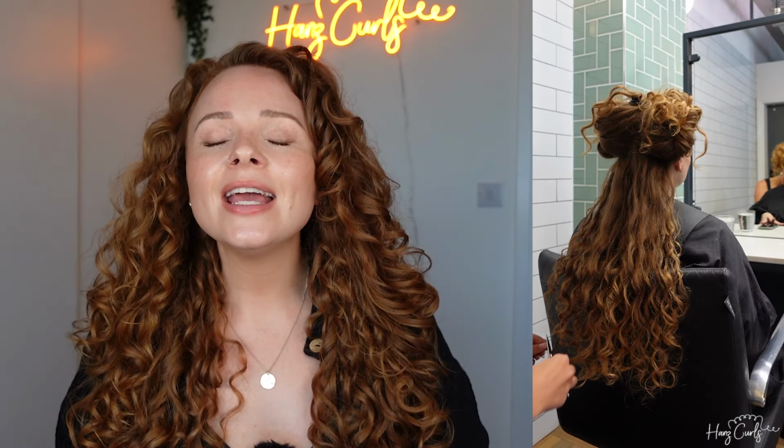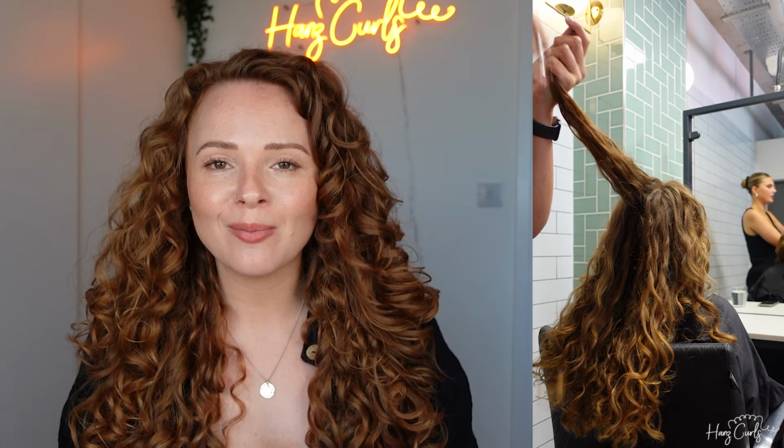Getting a haircut. If you haven't had your hair cut for a while and it's looking limp and lifeless, you're finding you need to use more product on wash day, you're finding your curls aren't lasting as long as they usually do between wash days, it can often mean that you need a haircut. So even sometimes just getting a small trim, like 1/2 inch to 1 inch cut off, can just really help get rid of the dead ends and just help your curls spring back to life.